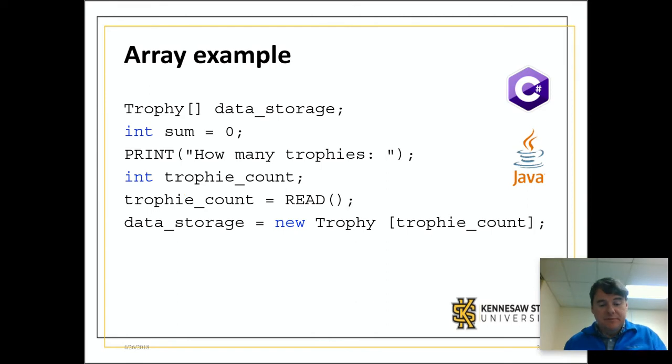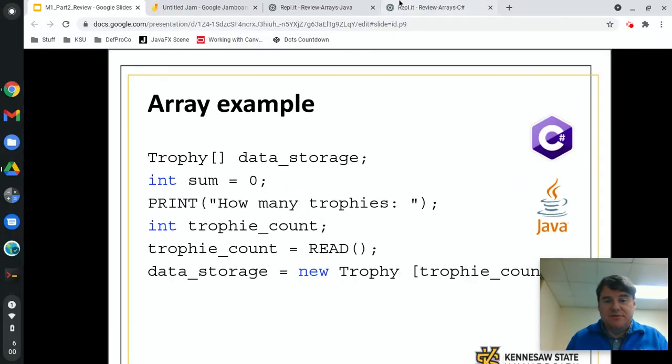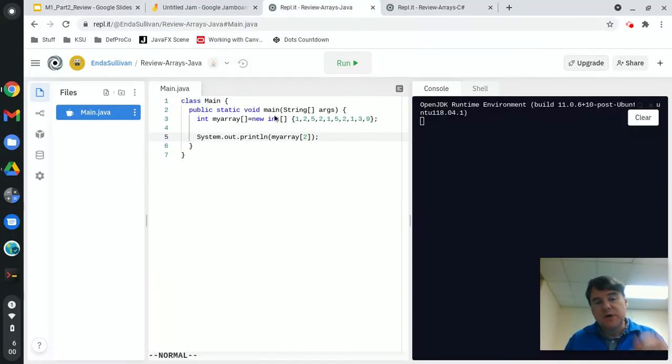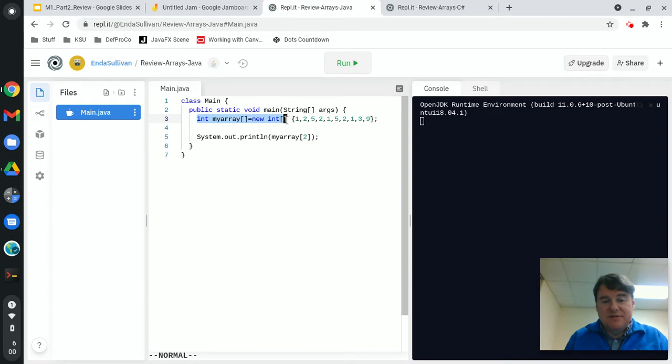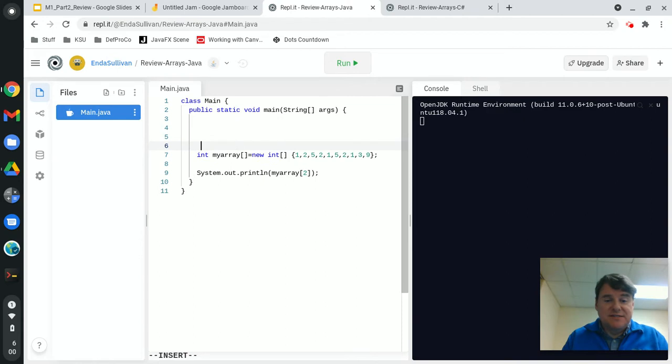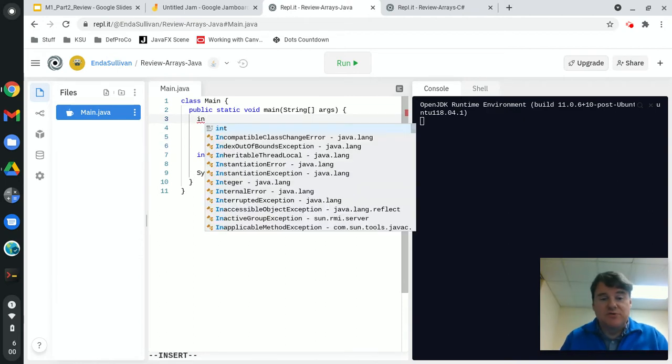So let's jump out and do an example ourselves here in Replit. This is the Java example, and what I did was I created a new array. It is of type integer, and I went ahead and initialized it with some values. Let me be clear, there's no reason that you have to do this. I could have absolutely done something like this. You can break these up into multiple statements. This is all the same code as what's written down below.